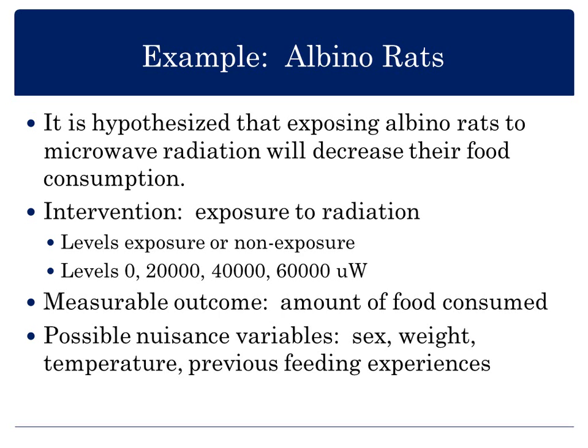What are the possible nuisance variables? We just talked about a couple of issues that you could have with an animal study. Other nuisance variables, if you don't exert full control over the rat itself, could be the gender of the rat, the baseline or starting weight of the rat, the temperature of the cage, any previous feeding experiences. Are they all going to be in the same cage, or are they all in their own cages? Those kinds of things are potential sources of nuisance variation. Any others that you could think of?